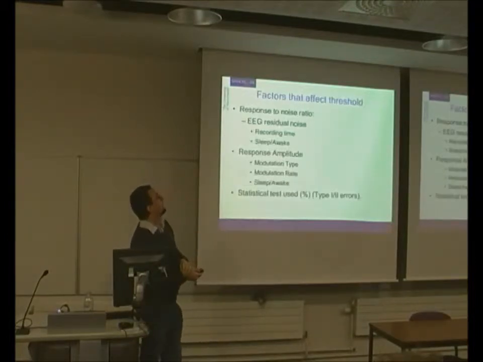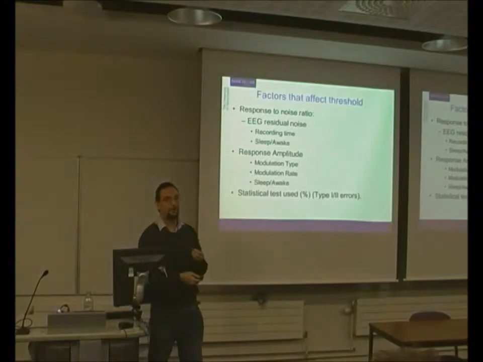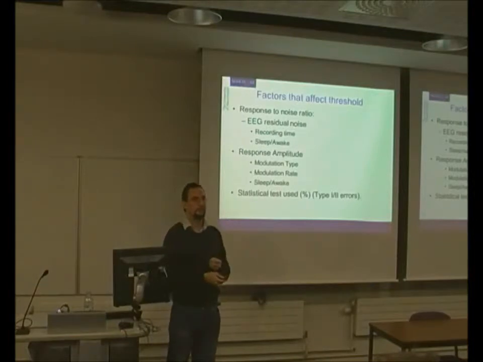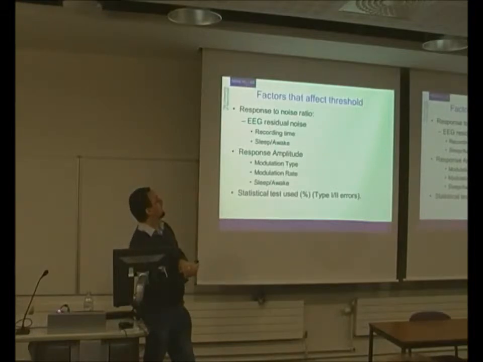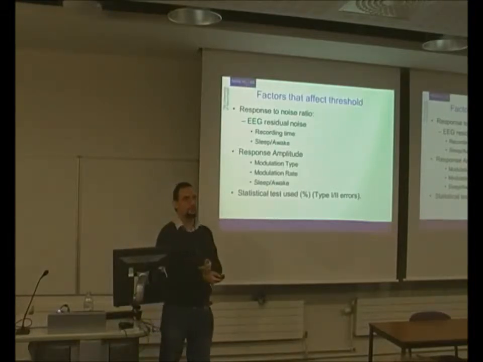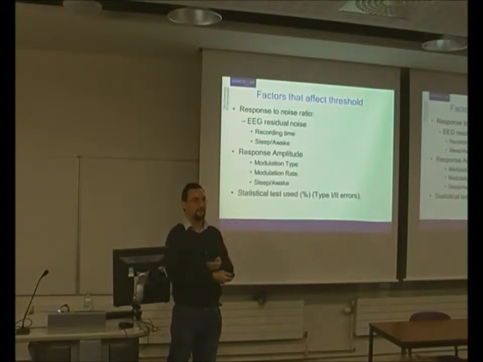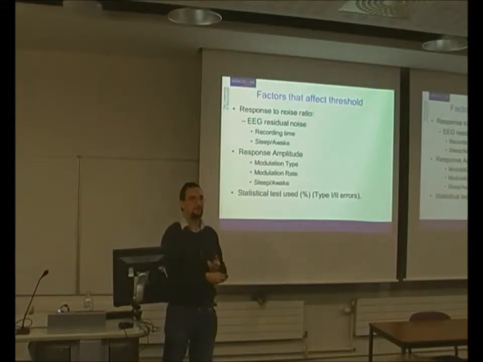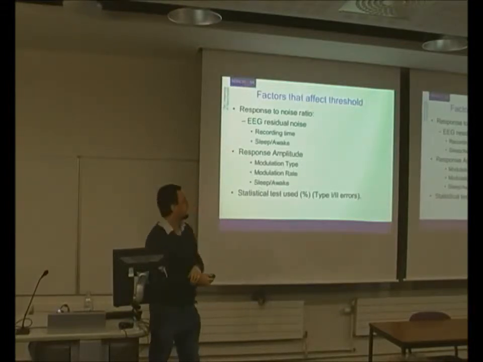It's quite important. So what are the factors that can affect how close you can get to threshold, how accurate a result you can get, and what kind of range do you get? Well, it should be obvious by now that we need to control the residual noise. If we've got high noise in the recording, we're not going to be able to detect these small responses close to threshold. We can manipulate the noise by having a longer recording time. The longer we record, generally speaking, the noise averages away, but we don't want too long a recording time because that risks the patient becoming restless and then the recording conditions get worse. And if they're asleep or awake: if the patient's really nicely asleep and relaxed, the EEG noise is nice and low. If they're awake, it's much higher.